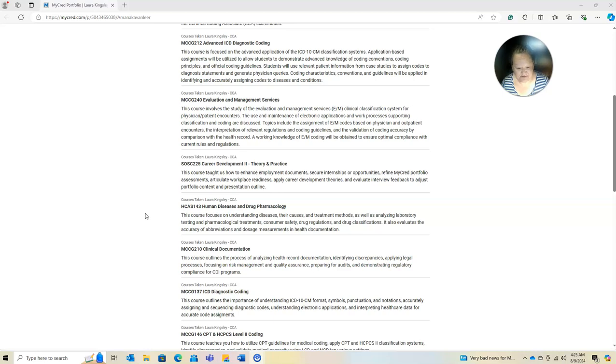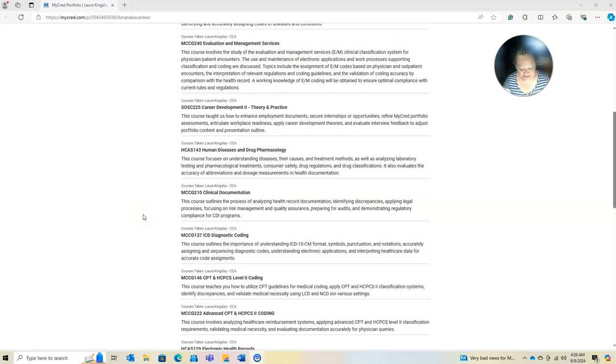It also evaluates the accuracy of abbreviations and dosage measurements in health documentation. And the institutional outcome for this was we learned how to employ strategies for reflection on learning and practice in order to adjust learning processes for continual improvement.